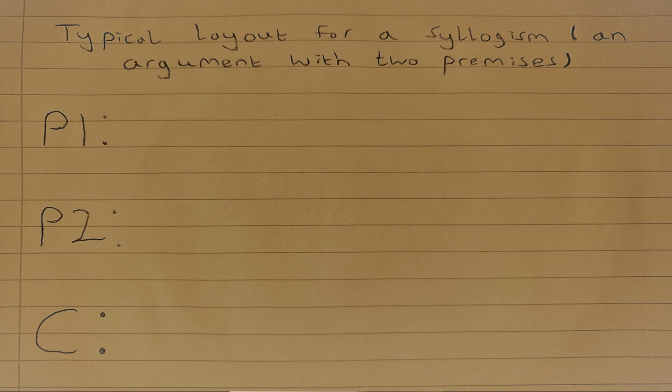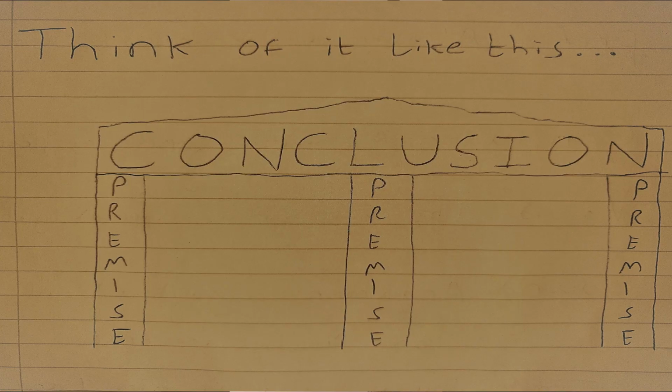This is the typical layout for an argument. So we have here P1, which is premise 1, P2, premise 2, and C for the conclusion. So any argument, no matter how complex, will simply be variations on this theme. It might include more premises, but they'll always be laid out like this. Sometimes I like to lay it out like this as well, just to make it clear what's happening. So you have the conclusion that's being supported by the premises. So if they're bad premises, the conclusion won't be held up. But if they're good premises, they support the conclusion in the right way.